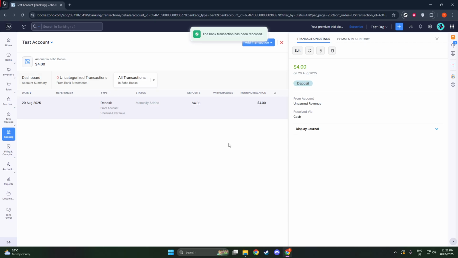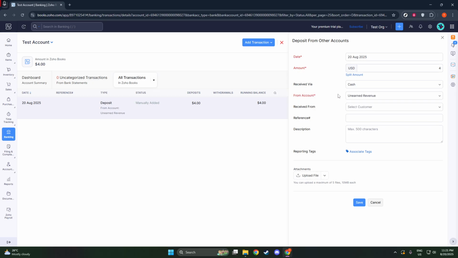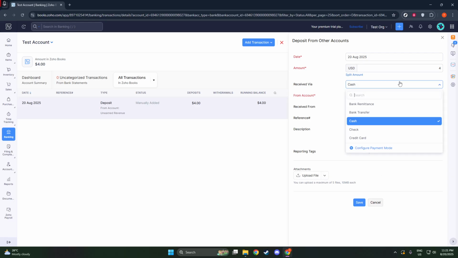Now, let's proceed to enter some specific details about the loan. You'll need to input the date the loan was received and the exact amount of the loan. Be precise with these entries, as they ensure that the loan reflects accurately in your financial records. The date will help you track when the loan funds came into your business, while the amount will determine what needs to be repaid over time.